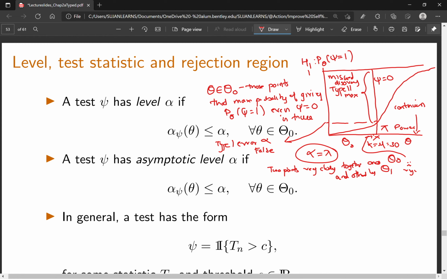Therefore, we have to get a consensus somewhere. We have to get a consensus at some point, and we have to make some trade-off, and we have to make some cutoff, and that is a critical point here.